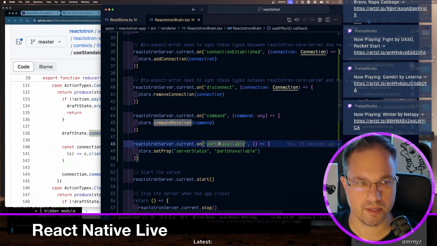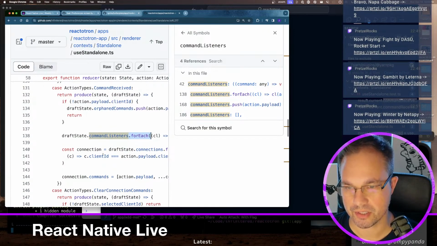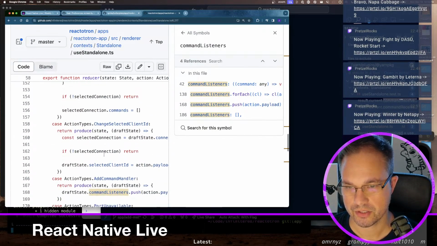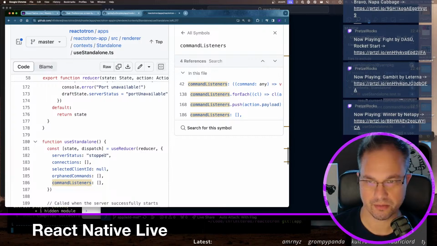Not big on that wording, but I think that'll work. Okay, so we got command received. Changed. Add command handler. Port unavailable.